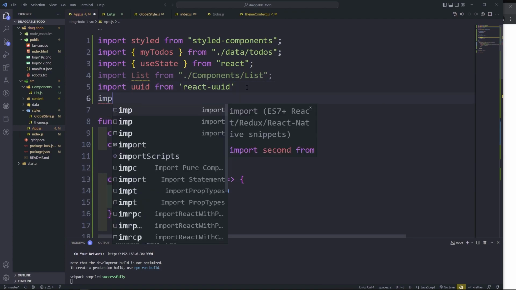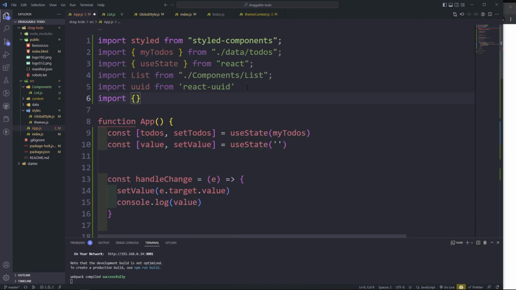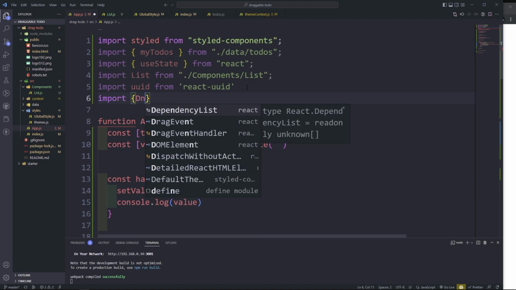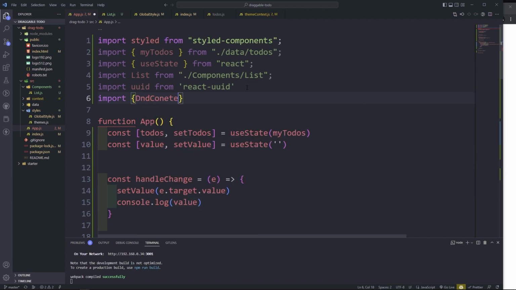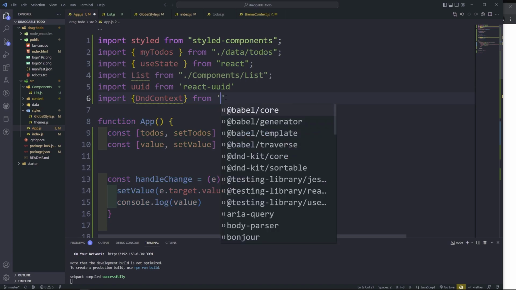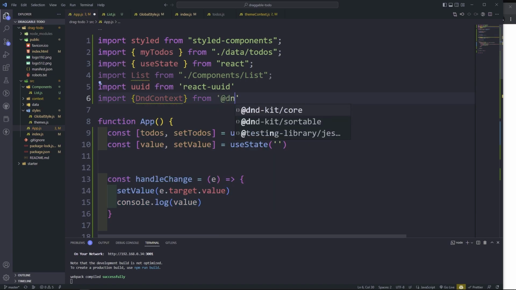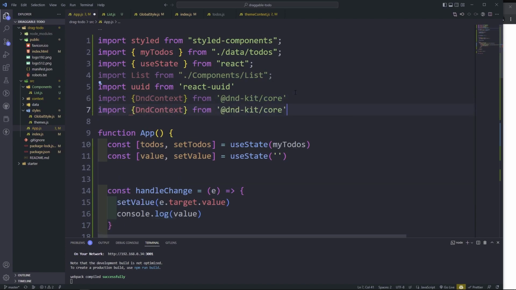We're going to import DndContext from @dnd-kit/core.